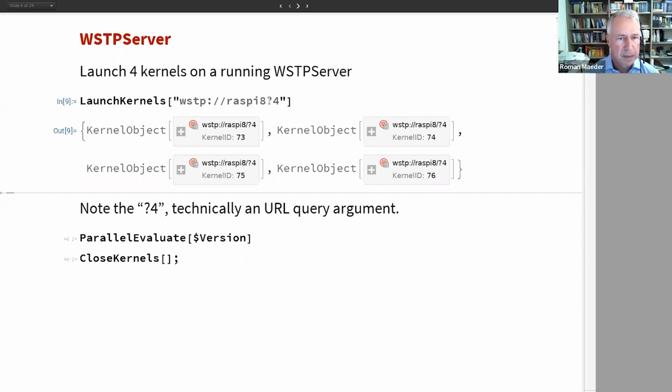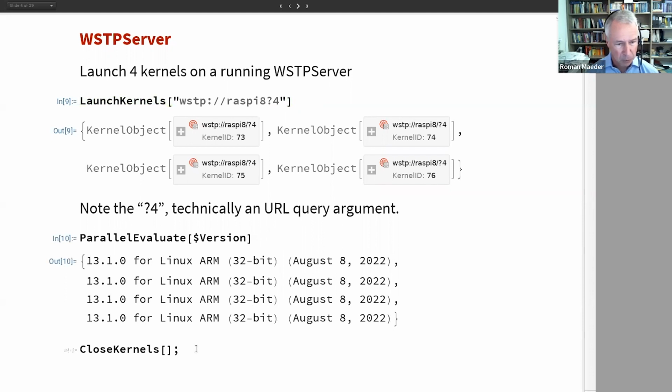Now, technically, this !4 is what's called a query argument. You see that sometimes in web pages when you fill out forms, but that's just a very convenient way to specify the number of kernels. So these are 4 kernels on that little machine, which has 4 cores.